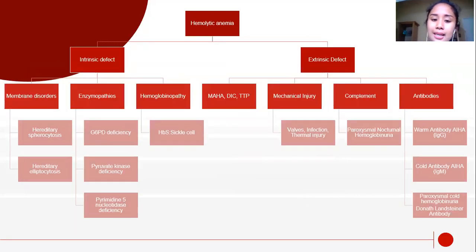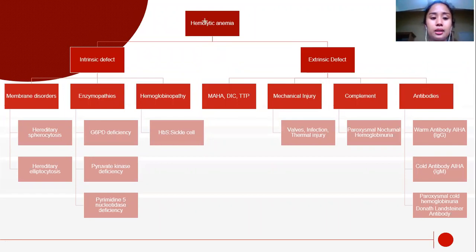Yan. I made this table kasi ito lang yung i-discuss ko for hemolytic anemia. I want to summarize it for you. Ayoko na kayong guluhin. But class, simple lang pero malaman. Okay. So we have hemolytic anemia.